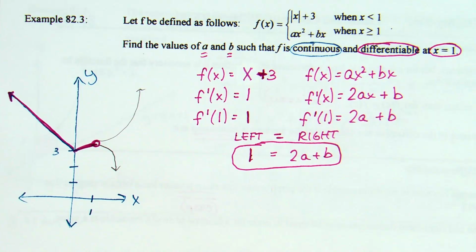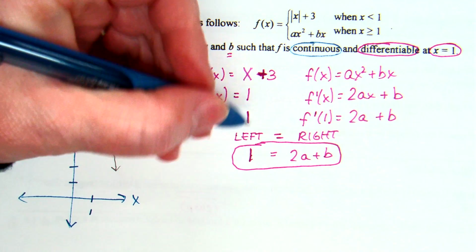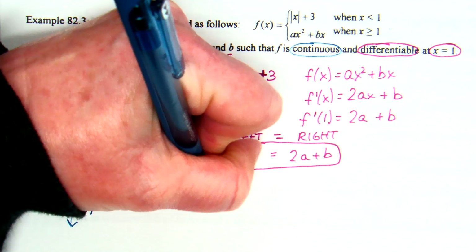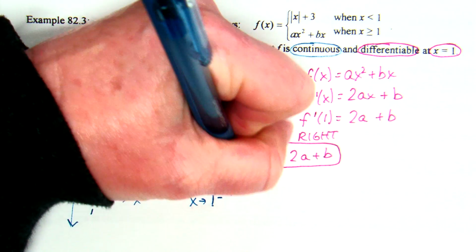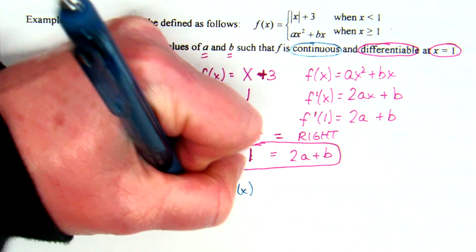Okay, that's differentiable. Continuous. So go back farther in your brains. I know Daryl mentioned it. If it's continuous, limit on the left equals the limit on the right, yes? So, we're doing the limit as x approaches 1 from the left of f of x. Well, again, what is that limit we're doing? Or what is f of x there? Limit as x approaches 1 from the left.